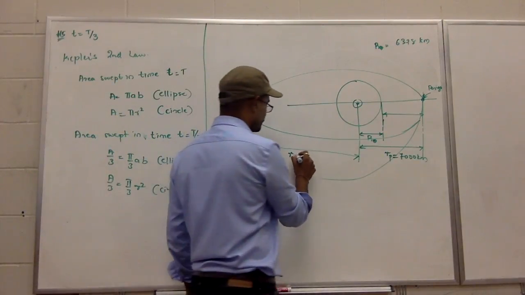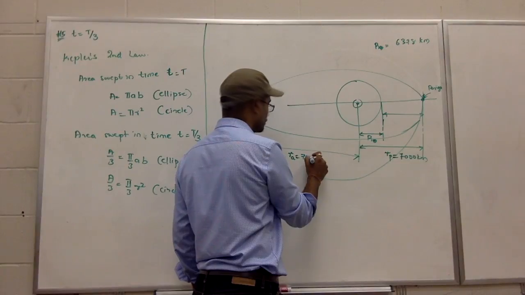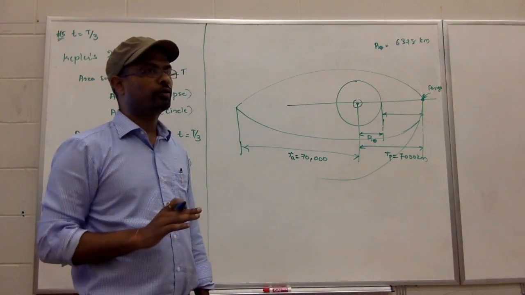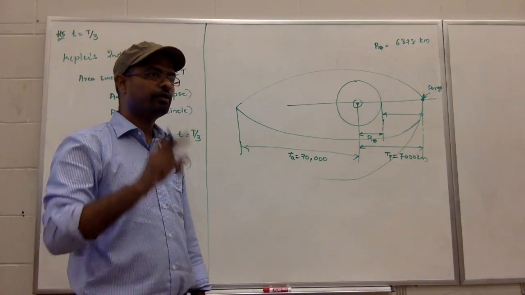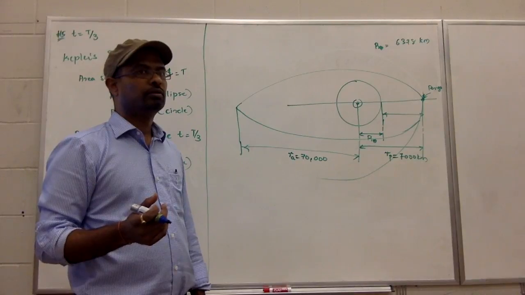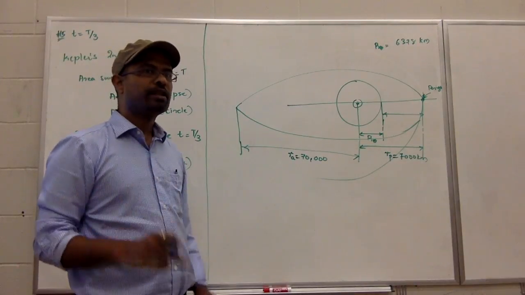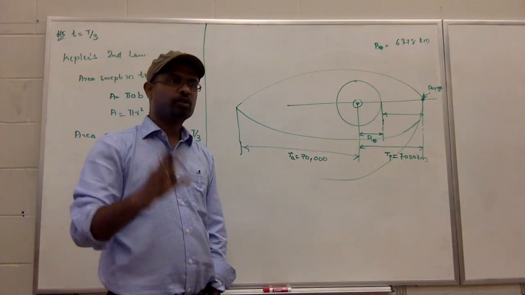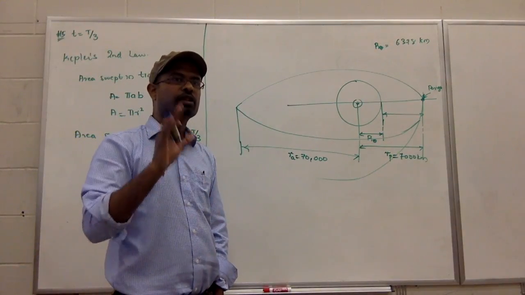Again, in this orbit, the Earth isn't at the center of the focus. No. Okay, it is at the center. You don't say center of the focus, you say focus. Center is different, focus is different. Foci are different. It's two of them, right? Yes. So the Earth is always at the focus, regardless of what orbit you consider. Even a circle. Just know that this central body is at the focus.